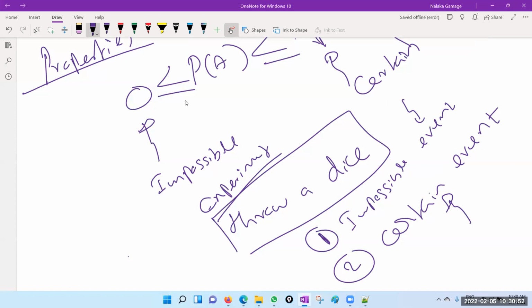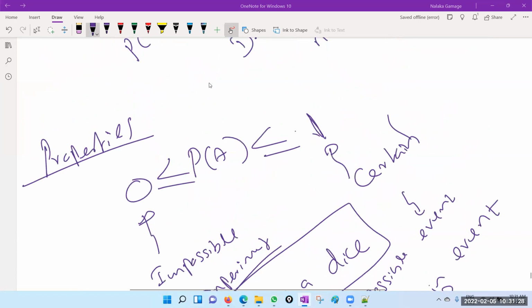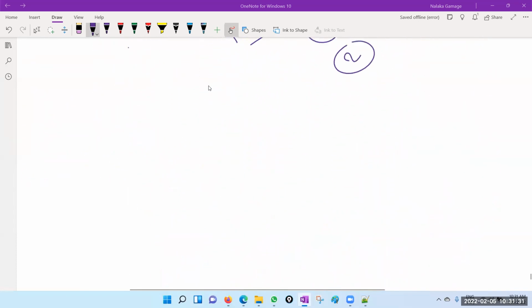Getting a number. Yes, getting a number. Getting a positive number, because you are always getting positive numbers. Okay. So getting a number between 1 and 1000, always the probability is 1. So therefore, there are an infinite number of certain events as well, and an infinite number of impossible events as well. Getting a negative number, getting a number between 10 and 15, those are all impossible events for this particular experiment. So now you know the difference.